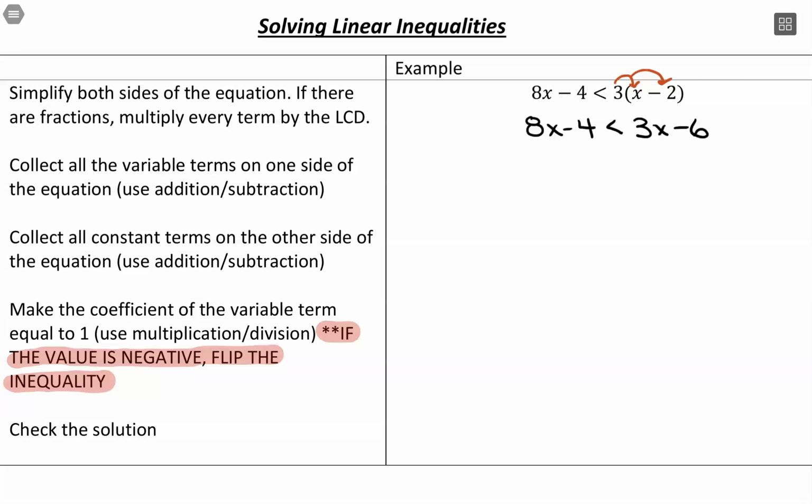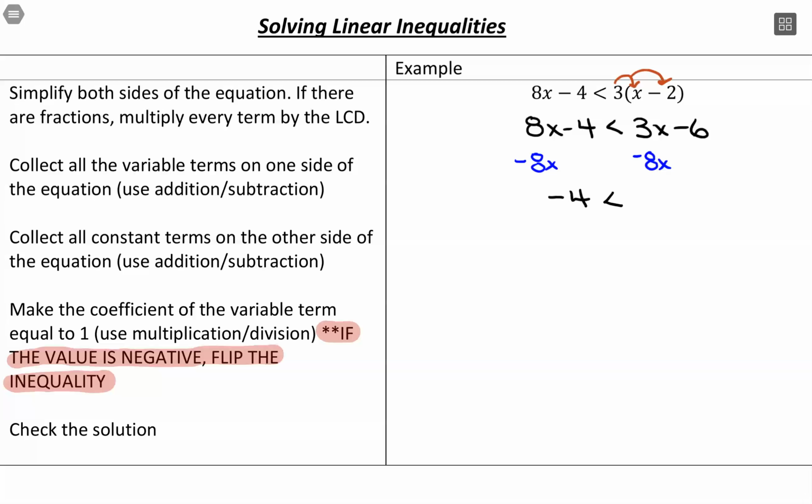So something I mentioned with linear equations is we typically move the smaller value to avoid negative numbers. I'm going to be a little tricky here and actually do the opposite so that we can see this special case that comes through. So I'm actually going to move the bigger number. So I'm going to subtract 8x from both sides. I mean, we're going to get the same answer out if we had subtracted 3x. It's not a big deal. It's more a teaching opportunity.